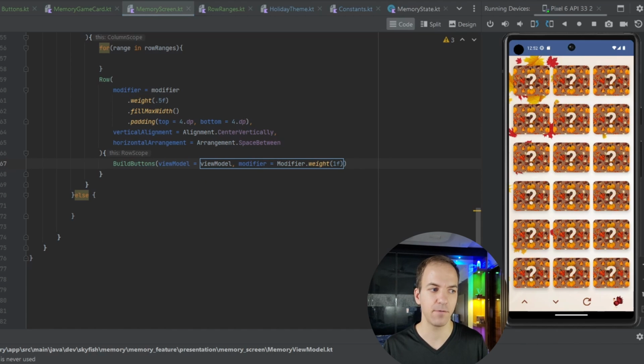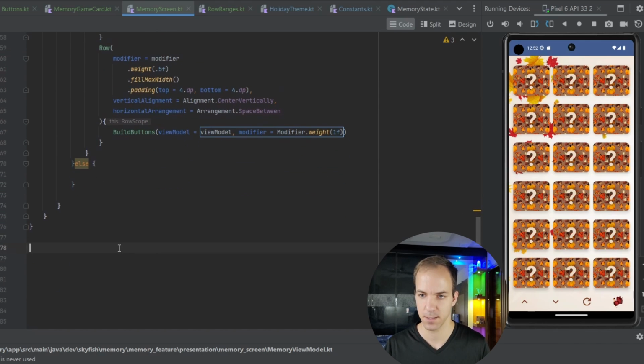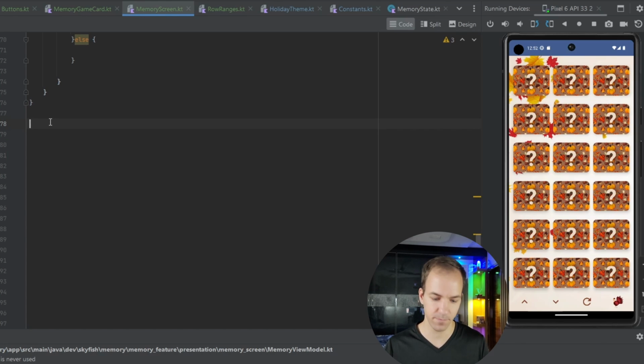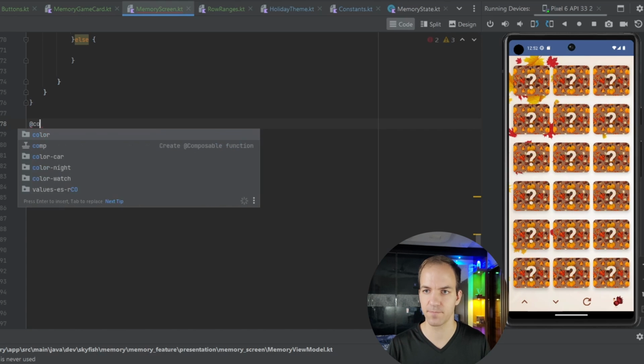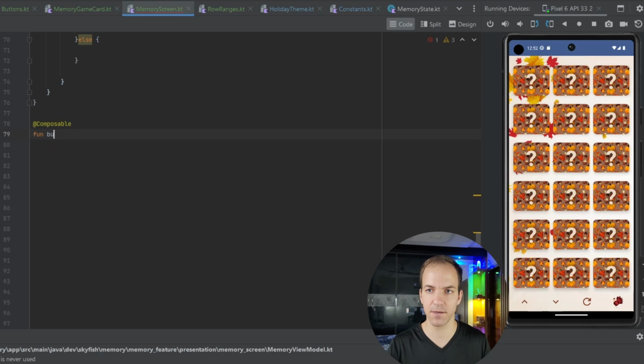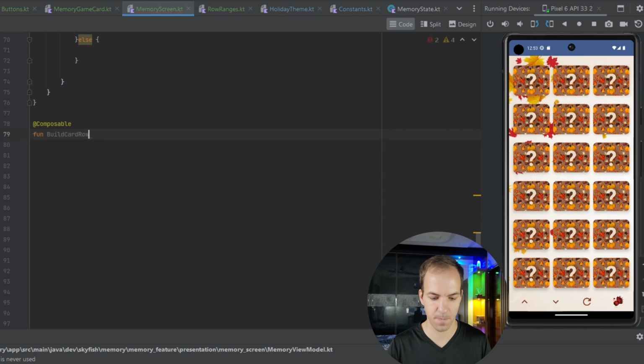Okay, so now basically we need to come up here and figure out what we're going to do for this build row ranges function. So down here, we'll just go ahead and make another function. And we have these ranges, so this shouldn't actually be that difficult. It's going to need to be a composable function. And then fun build, actually this is composable, so we should use a capital B, build card row.